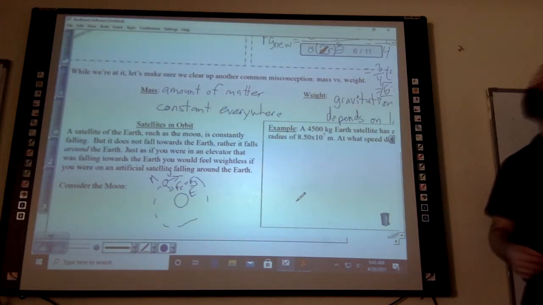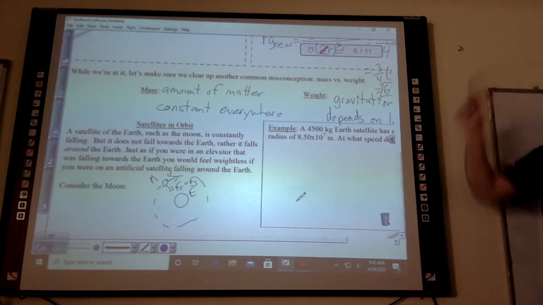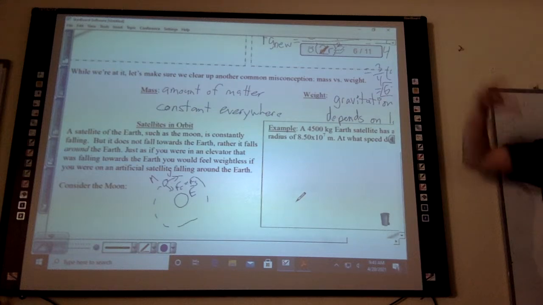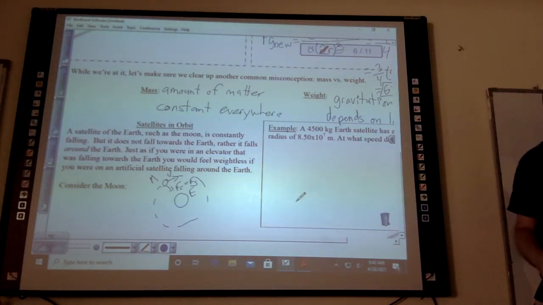If you have a person that's just floating in space, and they're in an orbit, they're going to feel weightless because they're basically constantly falling towards the Earth. It would be the exact same feeling as if you were dropped from the atmosphere and falling downwards. You have that acceleration towards the center.